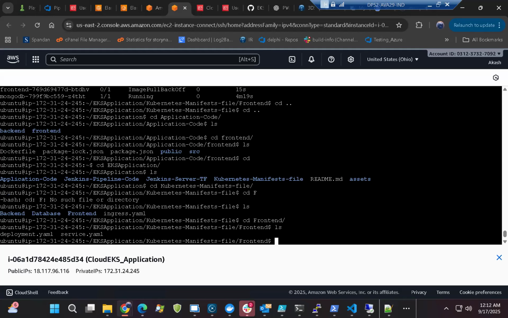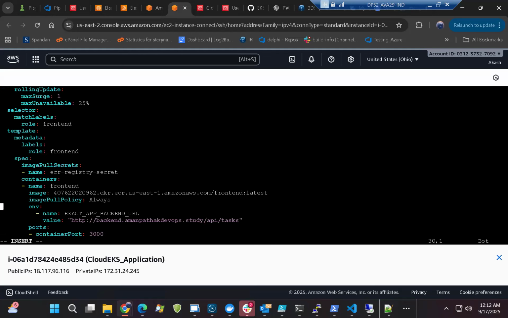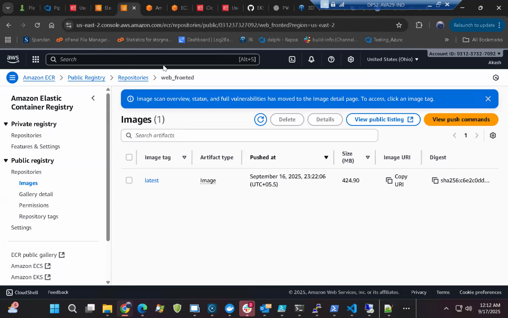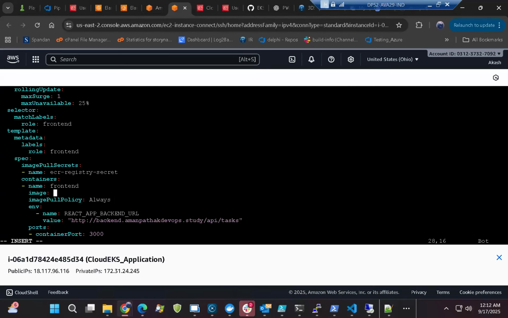For this deployment, you go to Vim, deployment, insert, come down, and this image name, you delete it from here. And this one, copy the front end one and paste it over here.